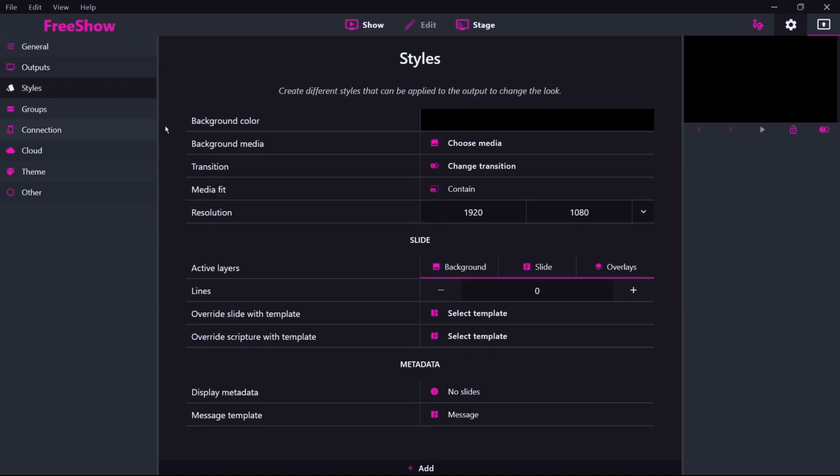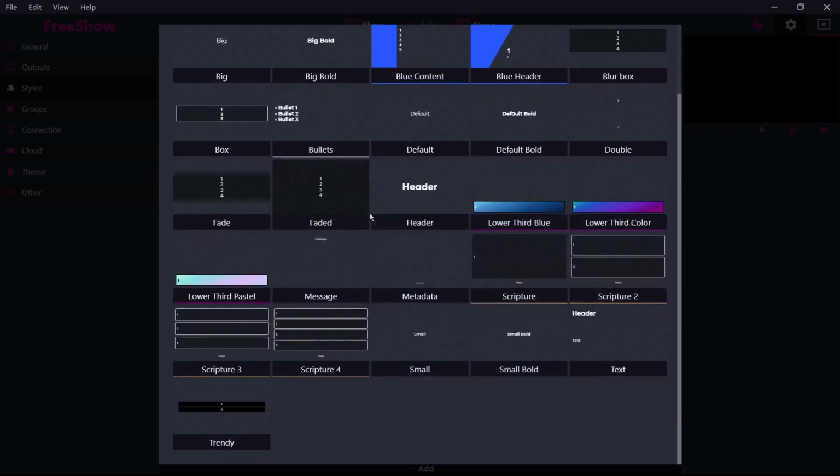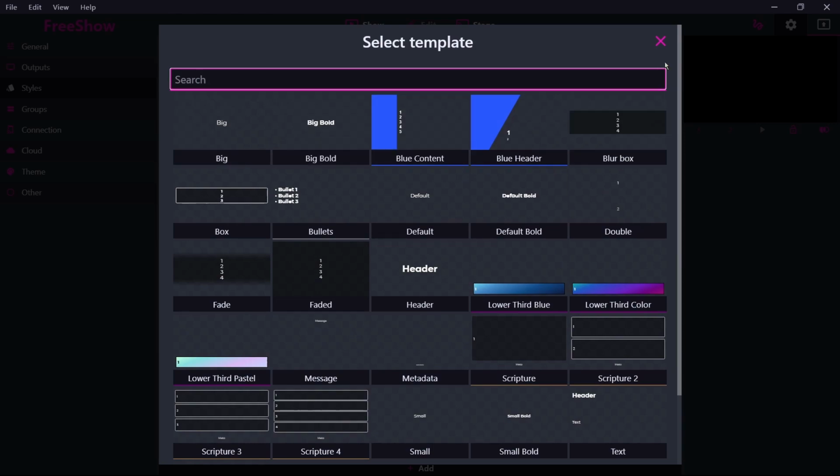Last thing I think that is pretty important here is template. So anytime you enter a slide or new lyrics or just a new text slide onto FreeShow, it is put on the default, whatever FreeShow creates as a default, and you can select a template here. I'll teach you how to make and edit them later, but you will be able to just choose one of these, and anything you import or upload that is a lyric or a word text slide will be in whatever the default template that you like.